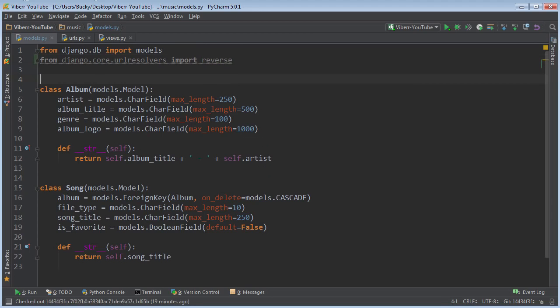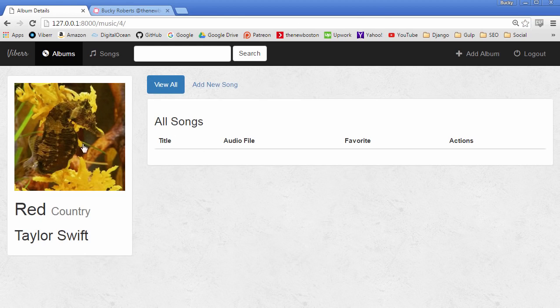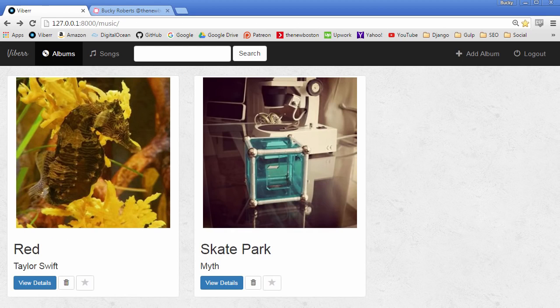All right, so what we need to do is this. You know how I said that in this example I'm going to make a real basic form that lets the user type in the album name, the artist, the genre, and also a logo, and they hit submit. Well, whenever they hit submit and it adds it to the database, where are they going to be redirected? I'm going to redirect them to this page right here. I think it'll be cool if after they submit the form, they are taken to that album page, so they see, all right, I need to add a song now. So that's what we're going to be doing.